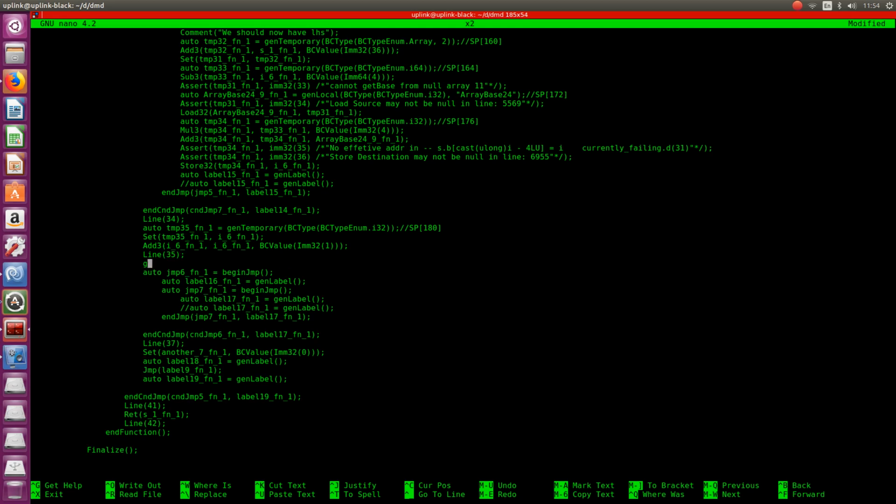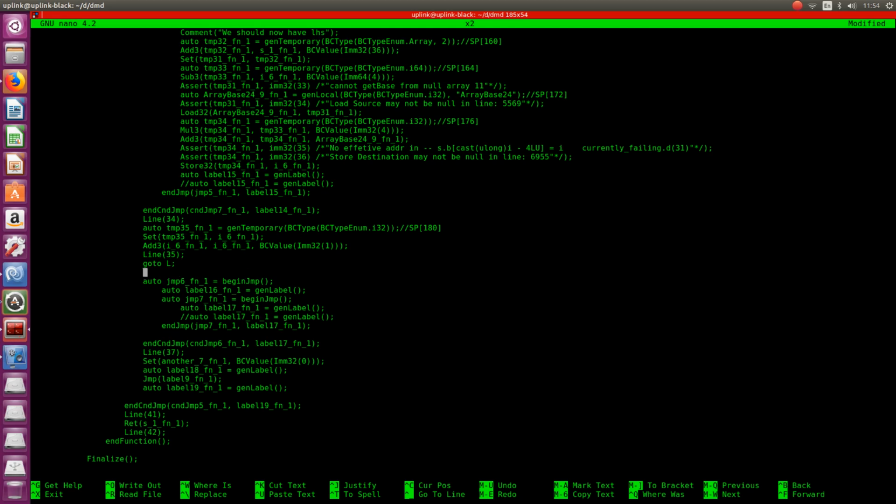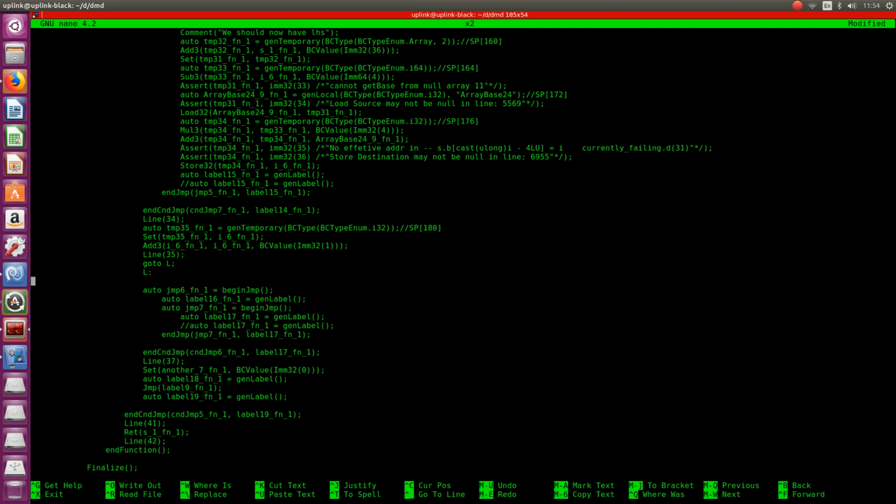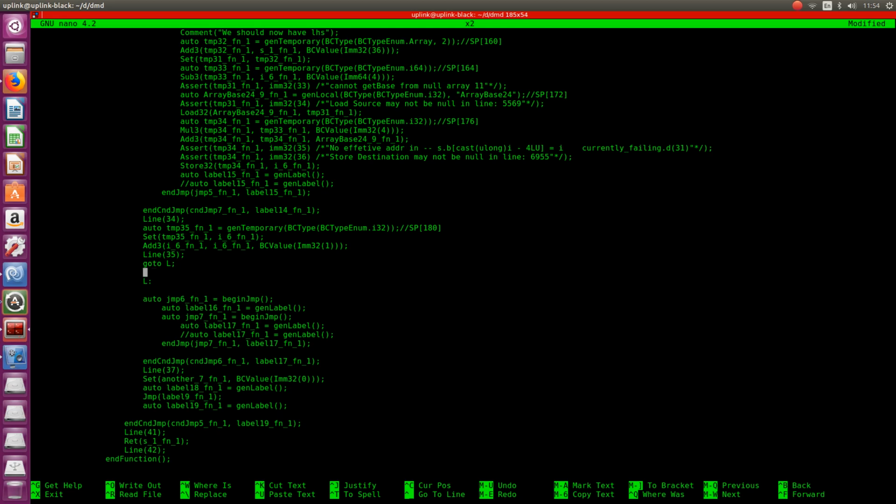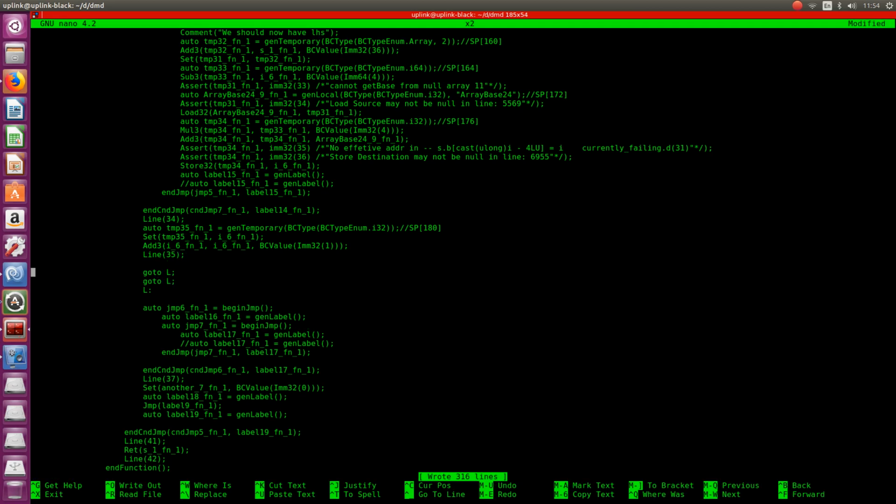What it does is go to L, then it does L, well, actually what it does is this, because here are two unconditional jumps, right? This is what happens. You have two gotos to the line afterwards. That's it. That's all that's happening here.